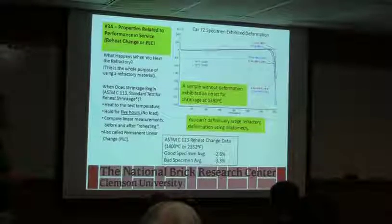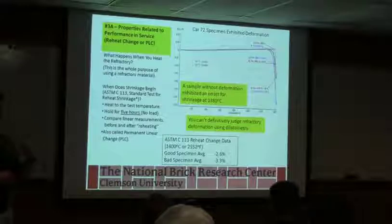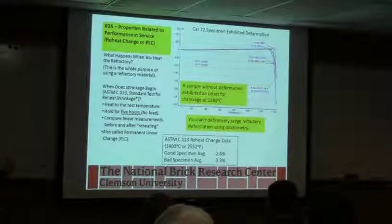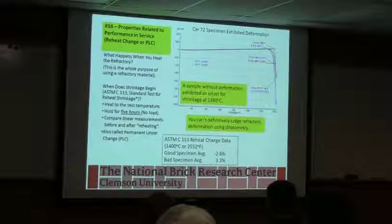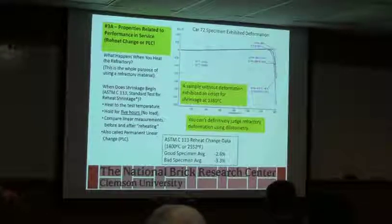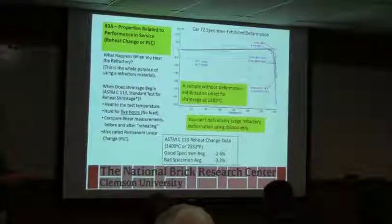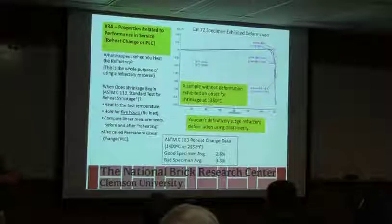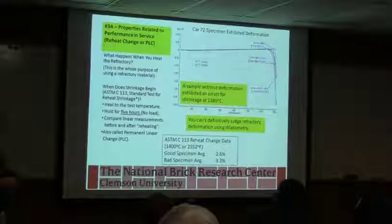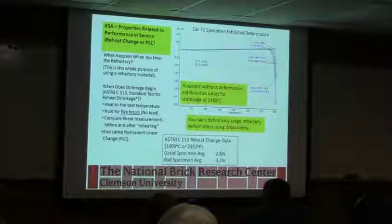Properties related to performance. This is showing a plot of, again, product that you buy may not necessarily be fired to the ultimate temperature that you want to use it to. And when you go through it and use it, it's going to expand as you're heating up, but it could also start shrinking. If you use it beyond the temperature of what they fired it to originally, it will most likely start to shrink. And this is just giving you some instances showing you that this is without deformation exhibited with the onset of 1380C. But you can see that it's going through and starting to shrink once you get beyond the temperature either rated to or that it was fired to.